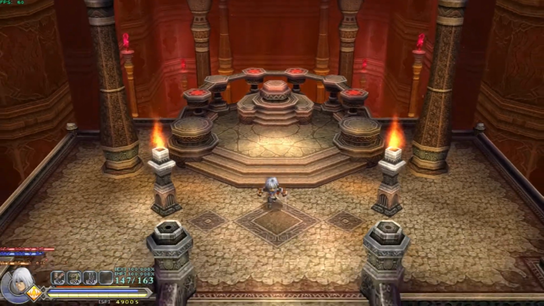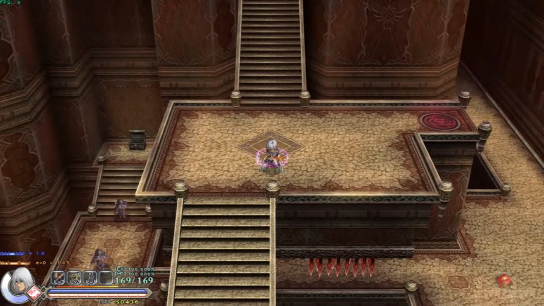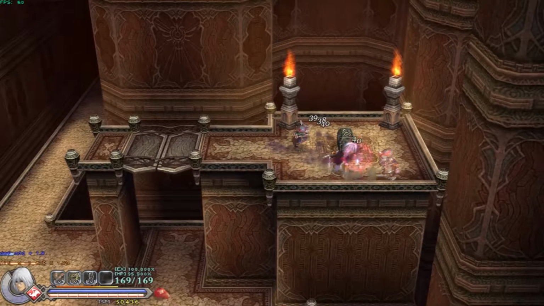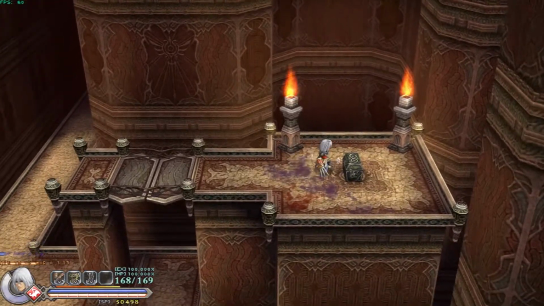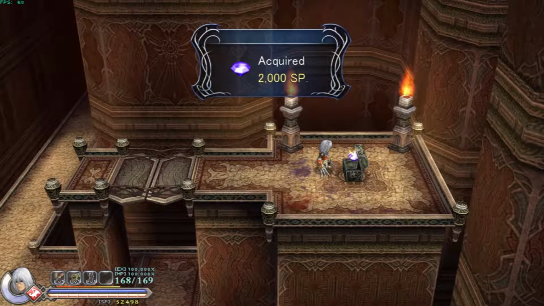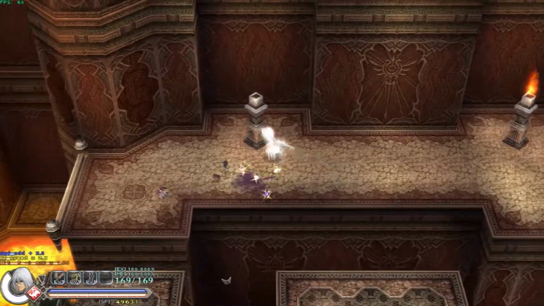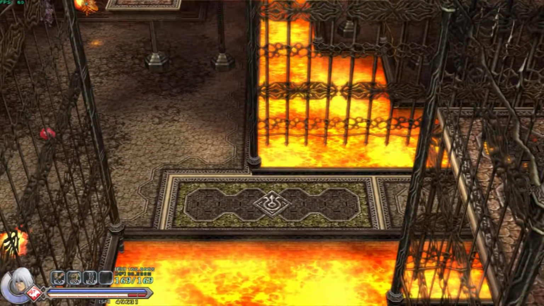Okay, so let me show you why I prefer fire element to platforming. Once we get our first ruby, we can actually use fire element a little better because we can charge it. And over here is a chest, and that's got 2,000 SP if you need it. Moving on, we just have to light these torches like last time, and it'll raise these platforms.